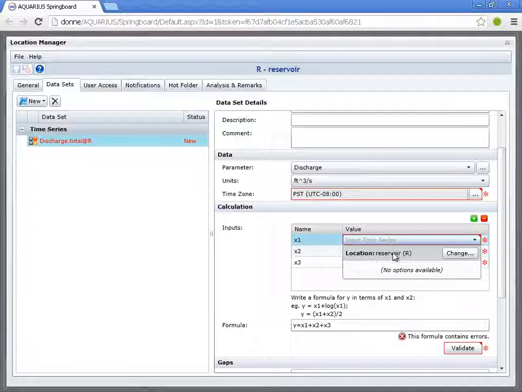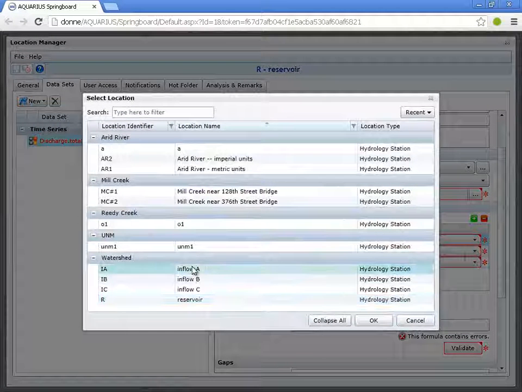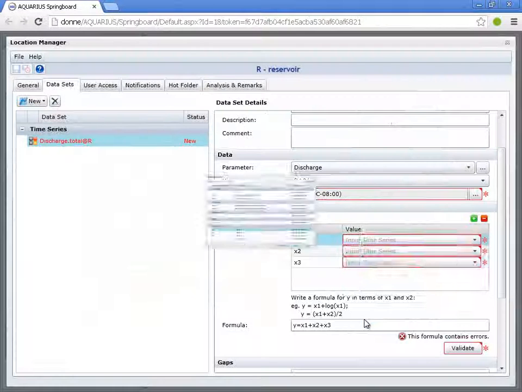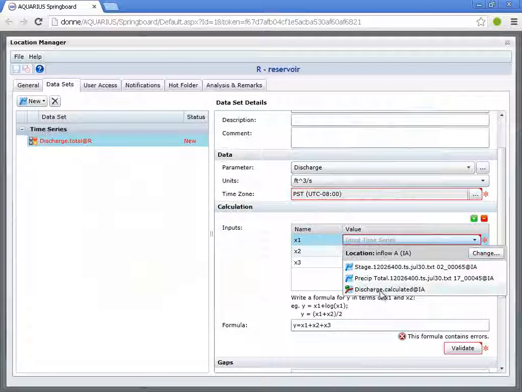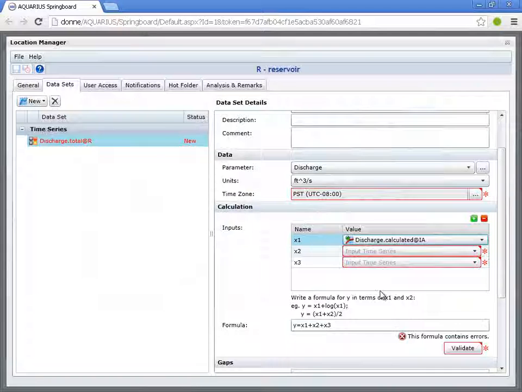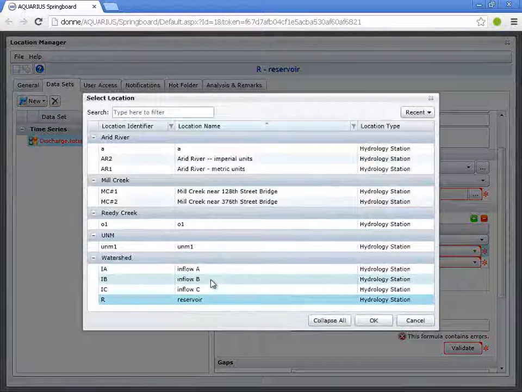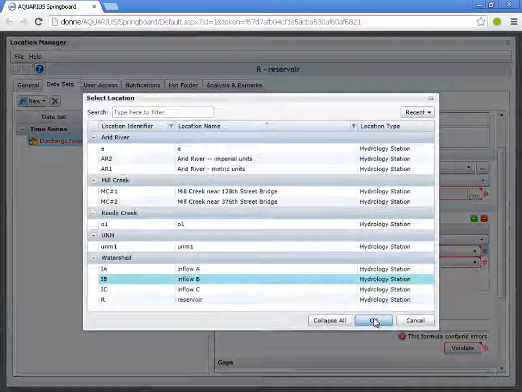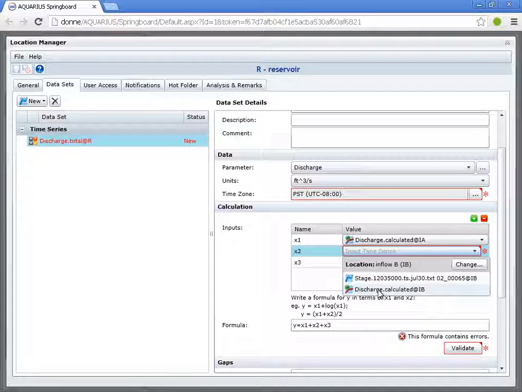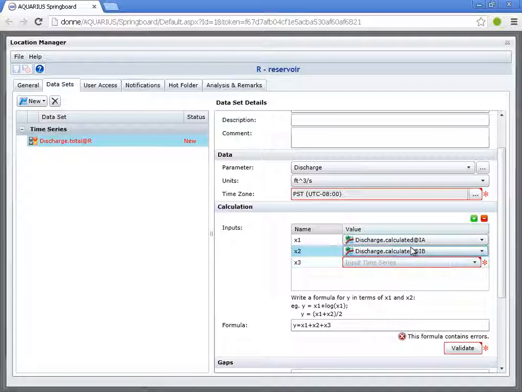And instead of using data sets within my current location, I'm going to change that location to the inflow A site, and I'll use its calculated discharge time series. Similarly, for the second input, I'll change my location to the second inflow site and use its calculated time series.